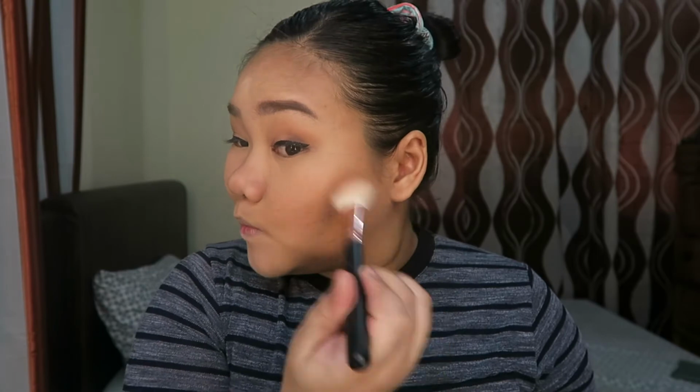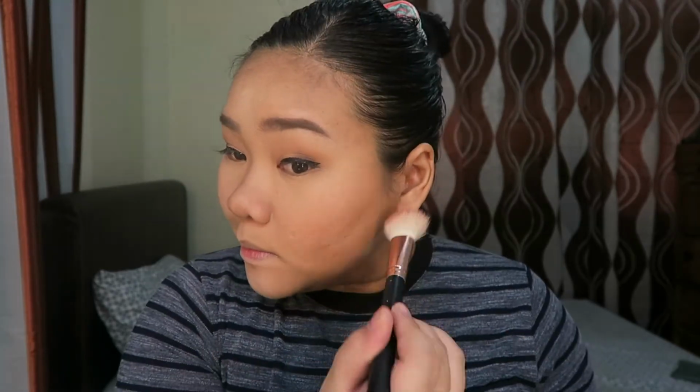Anyway, for blush, I will be using this Ever Bilena Advanced in the shade Fig. Ni-rave to eh. Maganda daw. Pero, nakikita ko naman na maganda yung shade niya. Ayan. Parang plummy na parang mauve. Mauve-ish yung shade niya. So, tingnan natin kung paano siya mag-apply sa aking cheeks. I'm just gonna use this other contour brush na ginagamit kong pang blush. Tap natin yung excess. Ganda. Ayan siya sa aking cheeks.